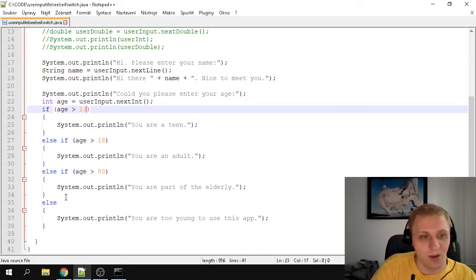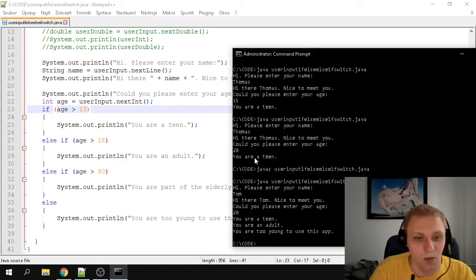What happened here is else if statements work in this fashion. But technically, we've done both of these right. So why did it just print out that you were a teen, even though you were an adult at the age of 20? But you see, else if statements work a bit differently. Else if statements get triggered only if the previous statement isn't true anymore.